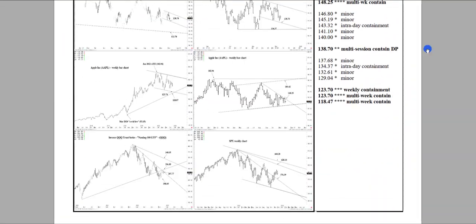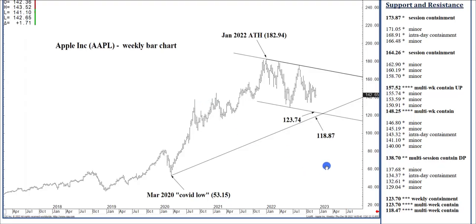123.70 is probably more properly shown on this weekly chart. The same formation: 123.74 all week, backed up by a rising two-thirds speed line projected off that March 2020 COVID low at 118.87. This area — 118.87 to 123.74 — is in reach by the end of January, below 148.25, over the next three to five weeks if we settle today below 138.70. This area is able to absorb selling not only through Q1, but quite possibly well into 2023.